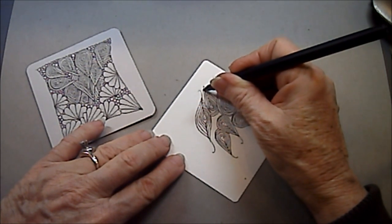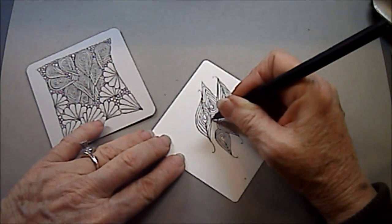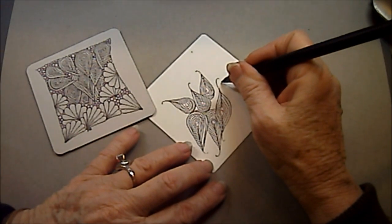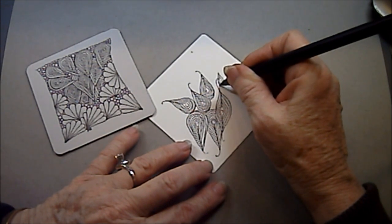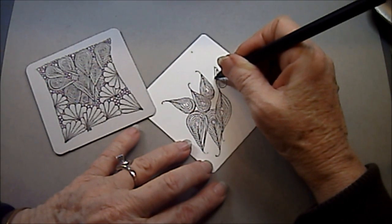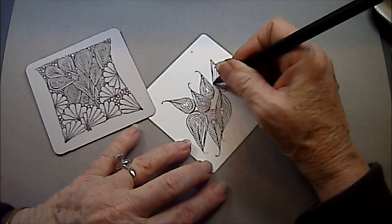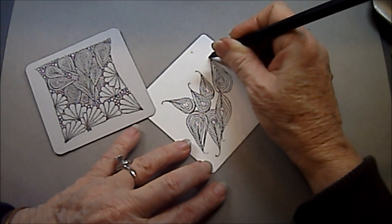You can see I'm doing a little bit more holly bow with this one. So I've kind of filled in that spot. Draw my line up. Just rotate around. We can do another one. And if I run into that line that I did, the little extension, I'm just going to draw right over it. It's a single line. I don't need to worry about doing holly bow. I don't need to do the holly bow until I come where it's a double, and then I want to do the holly bow.